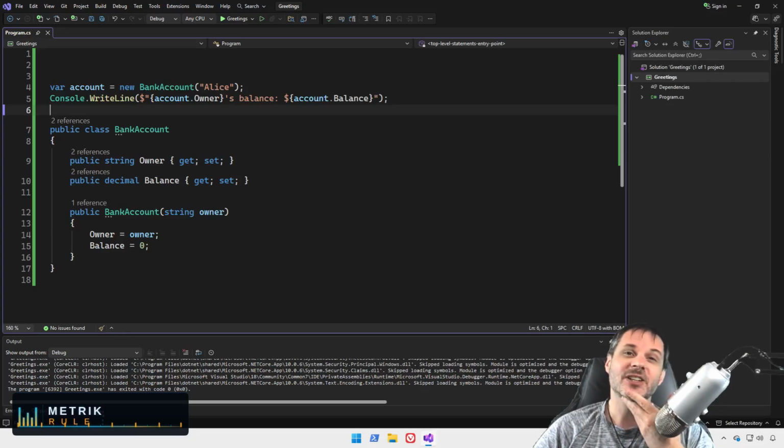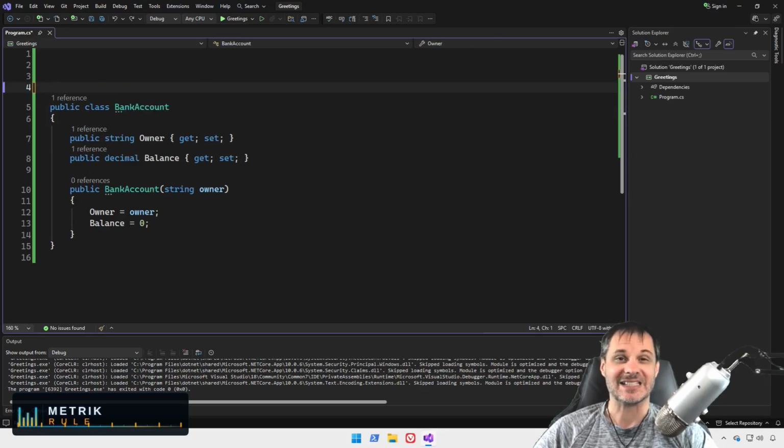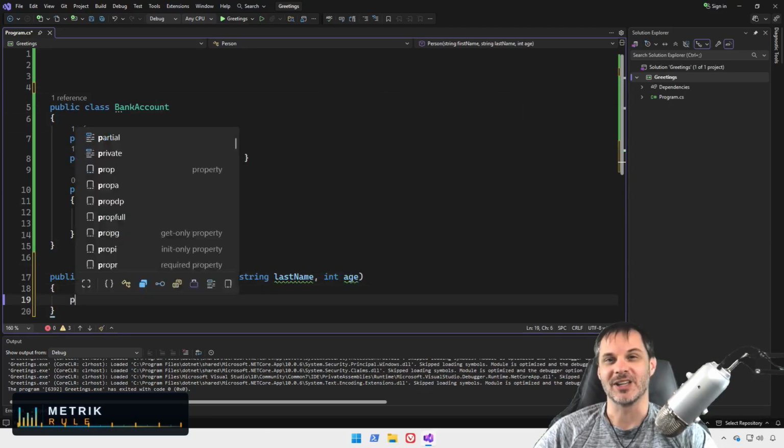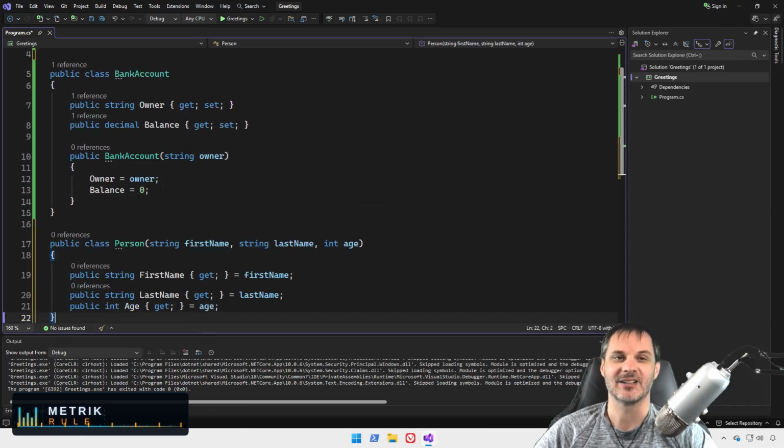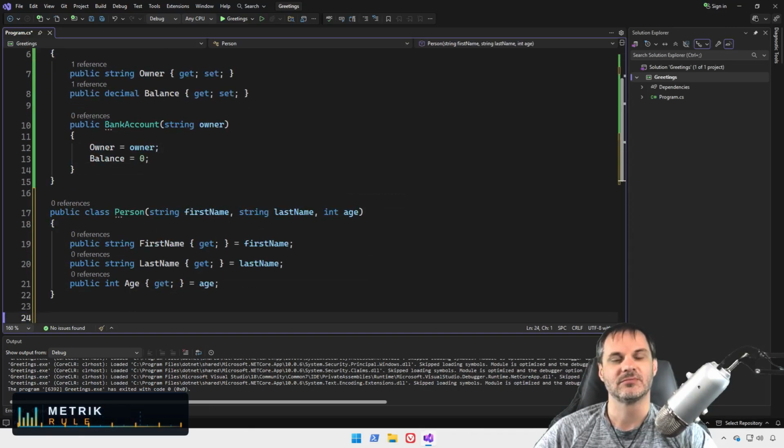Yes, the constructor ensures required data exists before the object is usable. For a bank account, that means an owner name. C# 12 added a shortcut called a primary constructor. If your constructor body would just be assigning parameters to properties, you can put the parameters right on the class declaration line. Okay, so the parameters are just available everywhere inside the class.